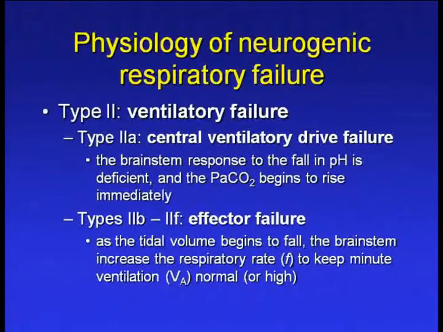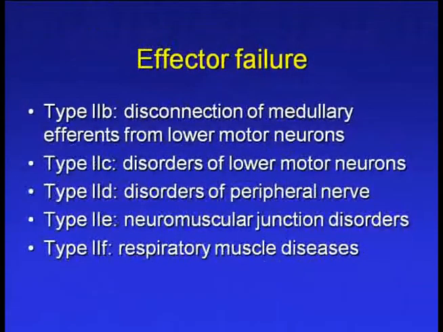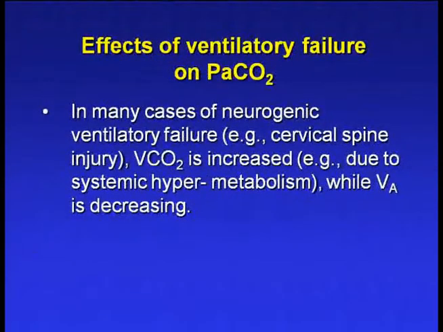So if you're starting with an abnormal bicarb concentration, the PaCO2 is going to reflect that. You don't want to worry about it. You only care about the pH in terms of drive. So you could classify them in terms of the external part based on where it is. I don't think it's important to remember the type letters. Basically, you're starting at the output of the medulla and moving down through the nervous system out to the muscles.